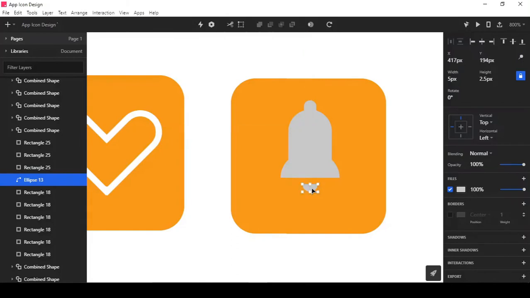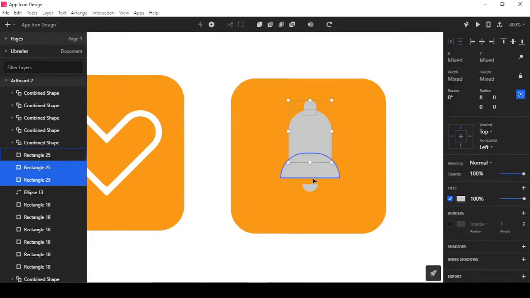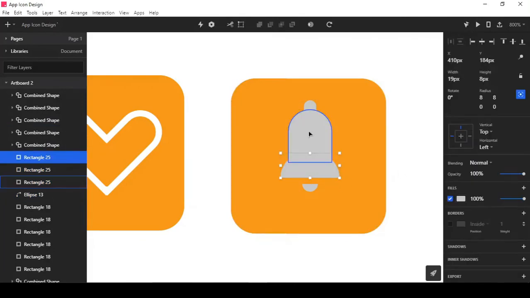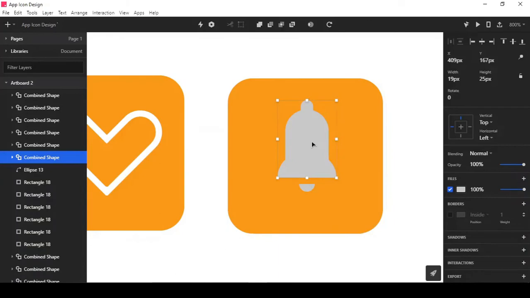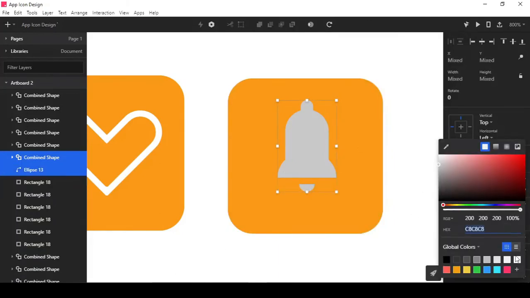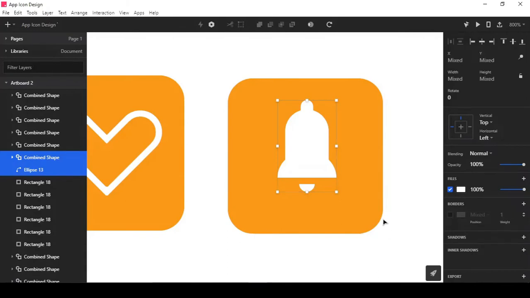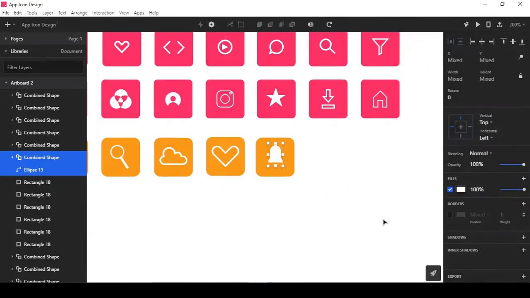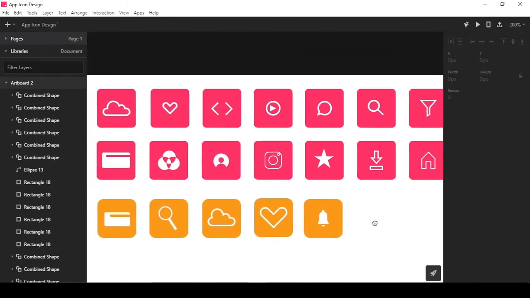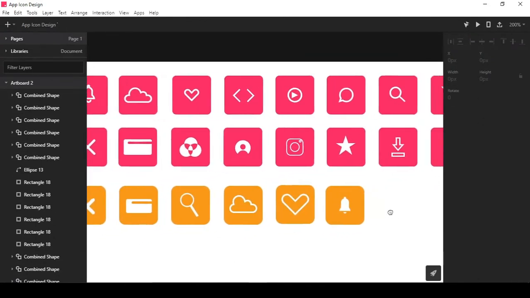After that, click that again and then position. Okay, so ito yung nandun sa baba niya. And then after that, let's union. Ang naka-union lang actually is itong nasa taas na bell. Okay, and let's just change the fill. Okay, and we have the notification bell. So masyadong malaki. Okay. Next icon, we have, so tapos tayo sa bell, cloud, heart.